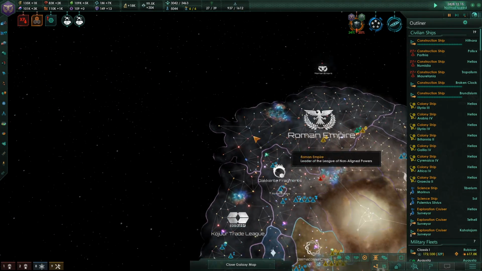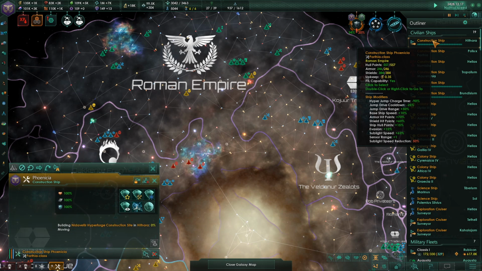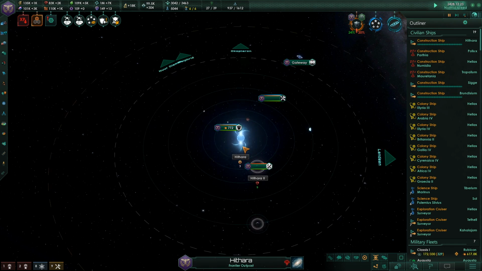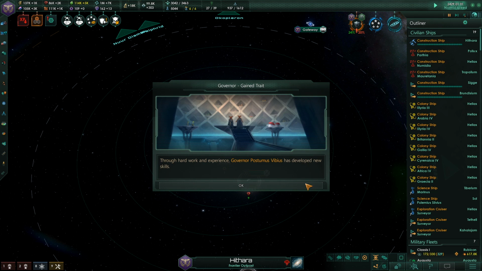Alright, so what I've been doing between episodes, I've queued up a bunch of new megastructures. The first one is another Nidavellir Hyperforge construction site, and this one is going to be built down at Hithara. This is where we had 2 of the attack moons come from, right? We took 2 of the attack moons from here and moved them out. We're just on our New Year stutter, so just bear with me.